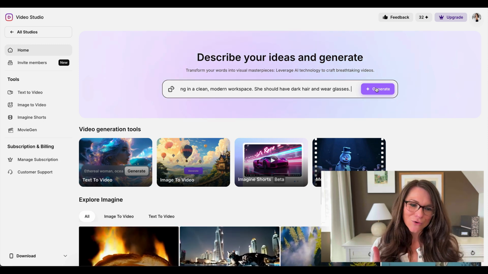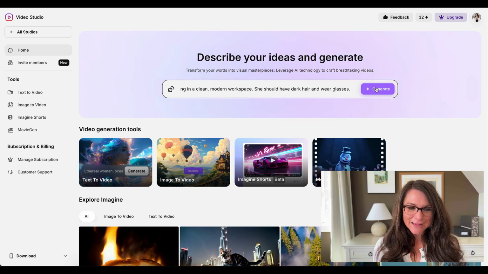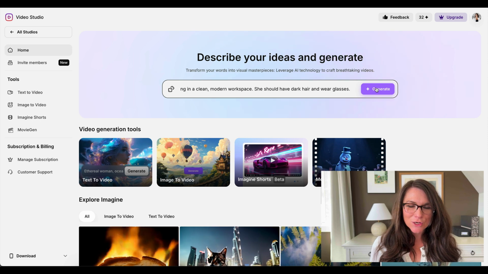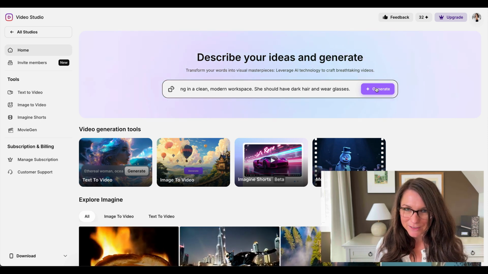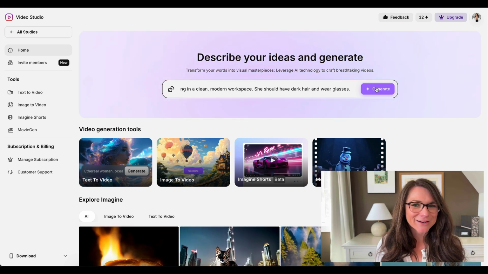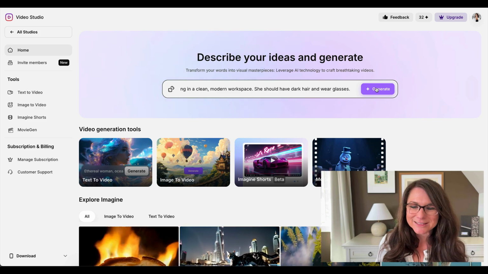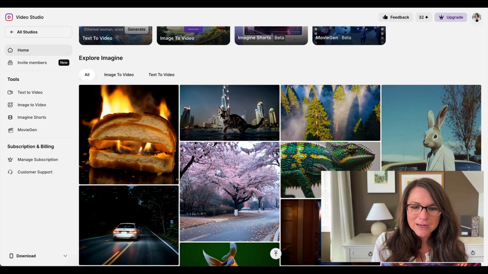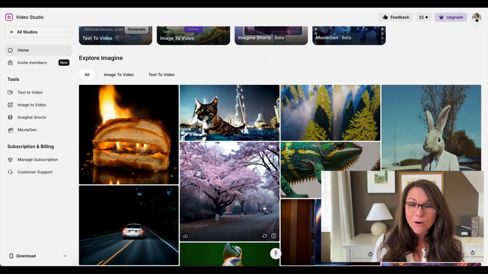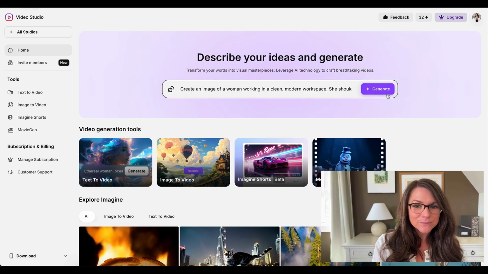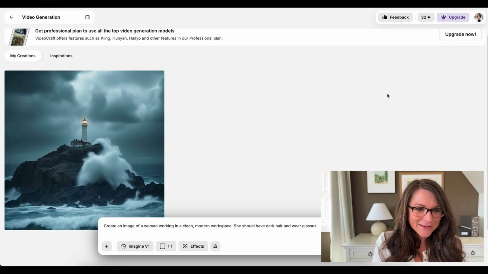I like that this tool can do videos, and if you pay for the premium version, you can even drop in an image and turn it into a video. I have not paid for that yet, so I don't actually know the accuracy of what it does, but we could also click on any of these images and then use the prompt there to create something similar. So let's just try generating it and see what it gives me.